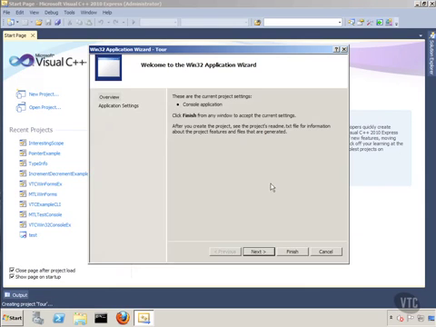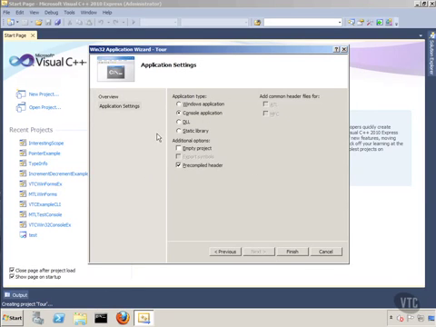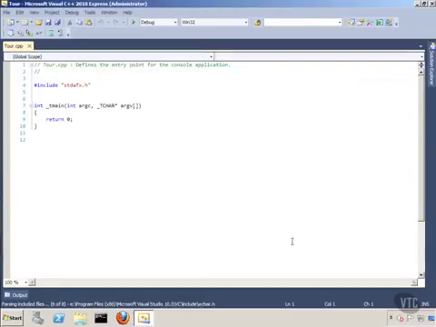And then what's going to happen is it's going to open up what they call an application wizard, and you can kind of tweak exactly what you want to do. And I will just leave everything like it is and click Finish. And this is going to drop you into a programming environment. Okay, so notice it has done some things here for you. This is not standard C here, okay, but we'll just kind of let that go for now. But now it has done a couple of things for you. First of all, it has written some base code for you if you want that.